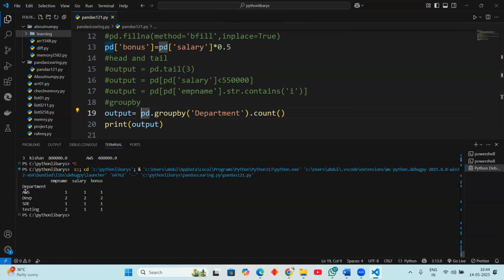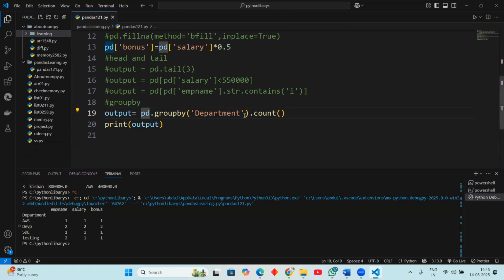In my company department I have one AWS, one DevOps, one SD engineering, two engineering. Like this, the data varies.